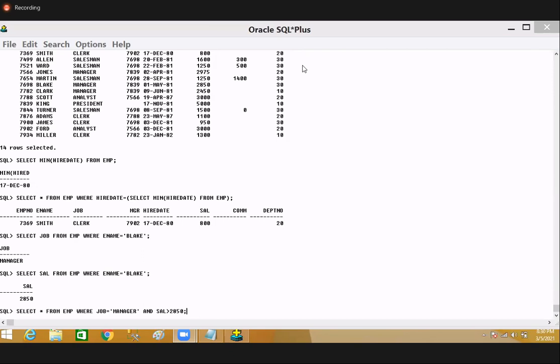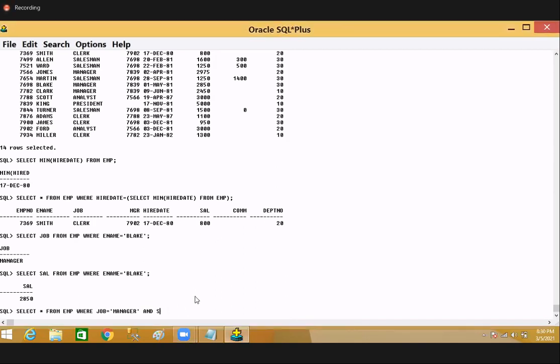My point is understood by all of you. So now what we want to write here? Let you see. I'm just going to remove this. Where job is equals to, which code do I have to write here? Select job from EMP where ename is equals to, what is the name here? Blake. Okay, I just close it.